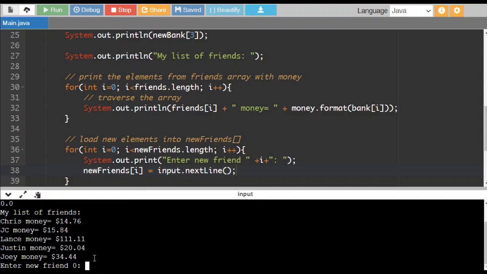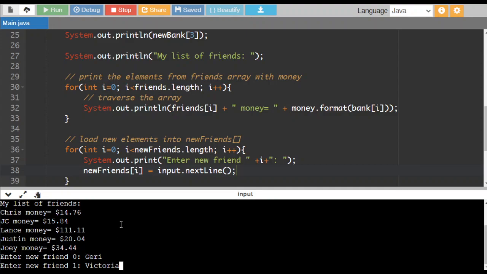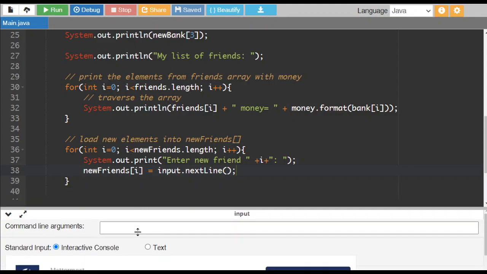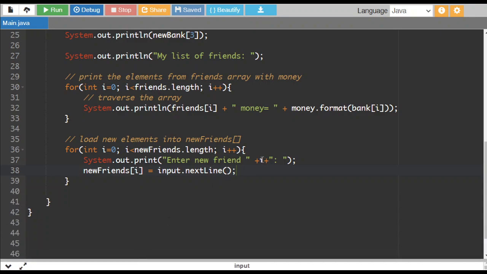So this is one where I've got some errors, and we're going to work through fixing them. So I've got friend 0. We'll put as Jerry. This will be Victoria. But you know what? I'm not liking this 0, 1. So what I want to do is I want to fix this and have it go like 1, 2, 3, 4, 5.